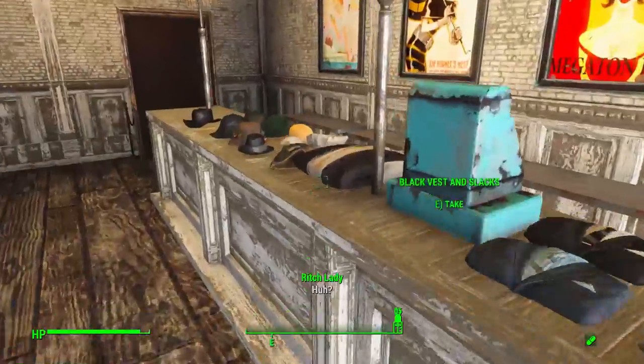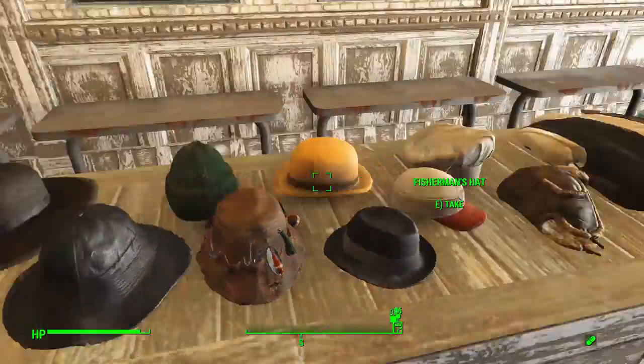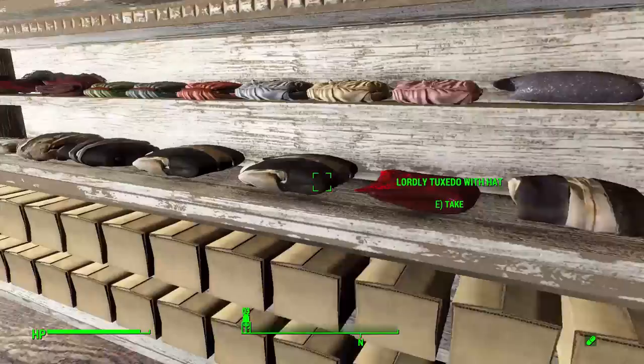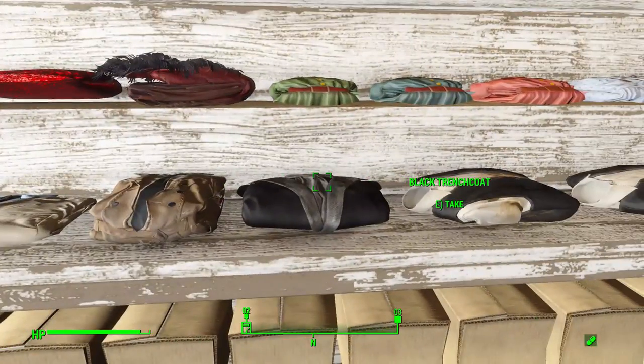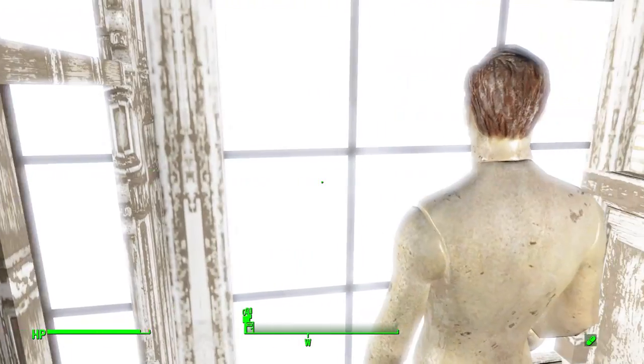Let's actually take a look. Oh, there's the black vest. Oh, we got those hats. You know, I'm happy. Oh, yeah, black trench coat. There it is. Could have stolen it. Oh, well. Now we look the part.